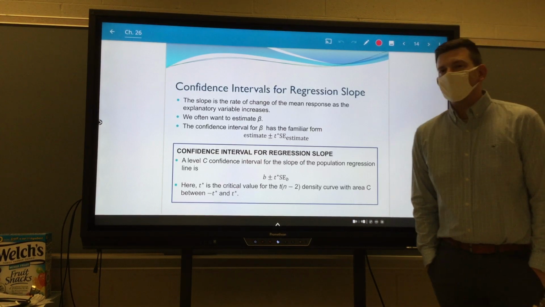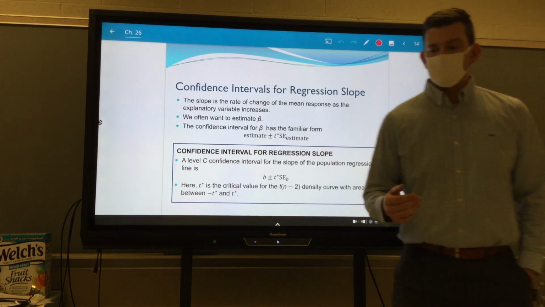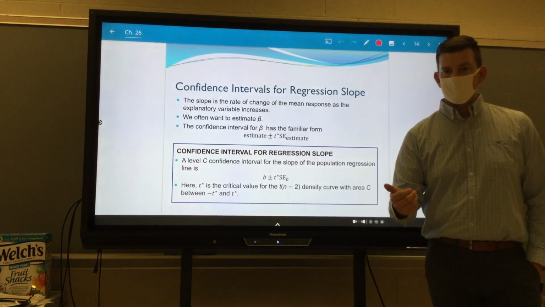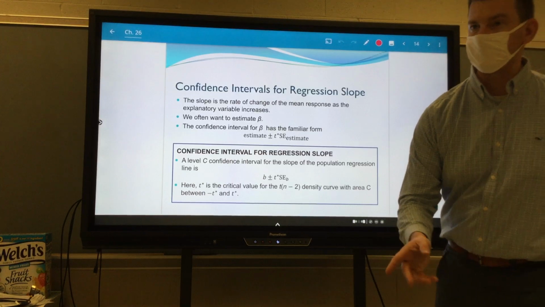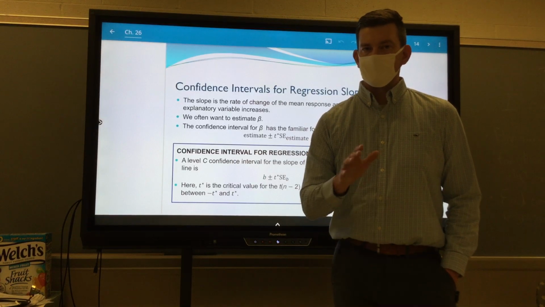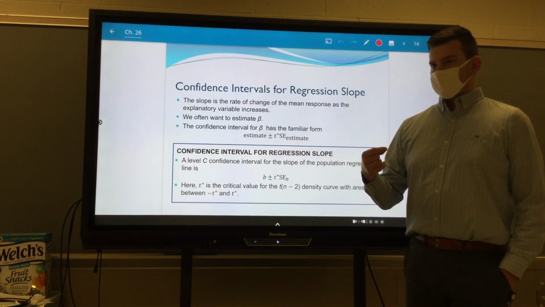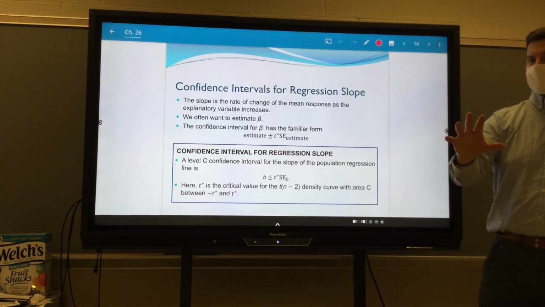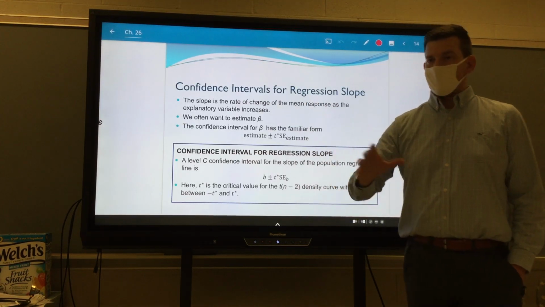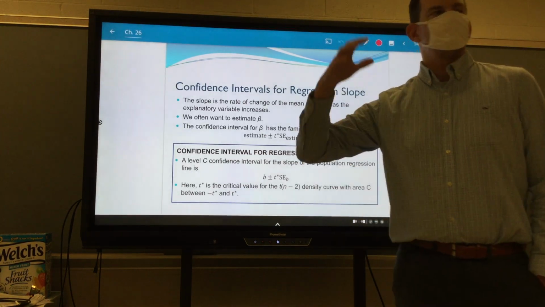Now, because the slope is such a critical value, we would like to estimate with some precision what its actual population value is. Remember, this 1.49 that we've been using, it's just our sample's slope. It's not necessarily what the actual population slope is. We don't know what that parameter is, but we can calculate a confidence interval, 95% confident, that the actual slope for that population's model is between this and this.